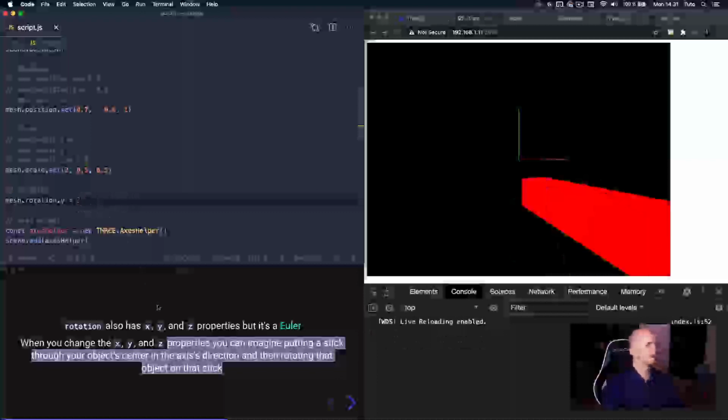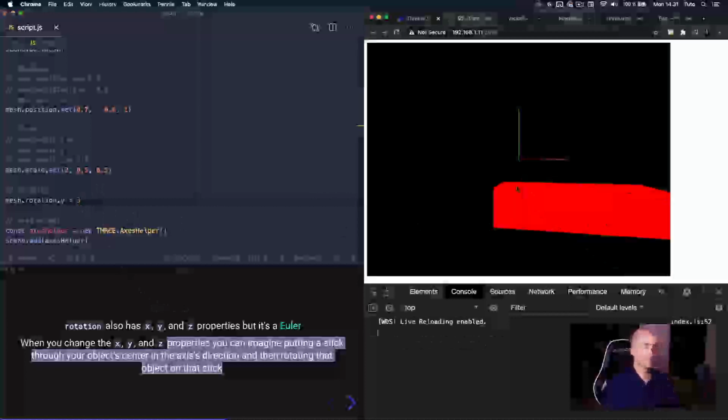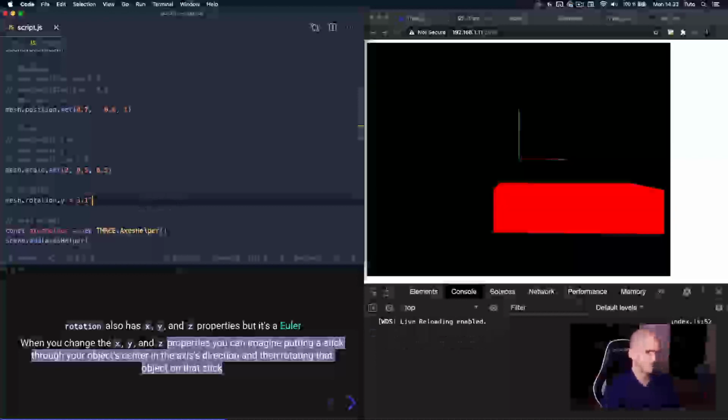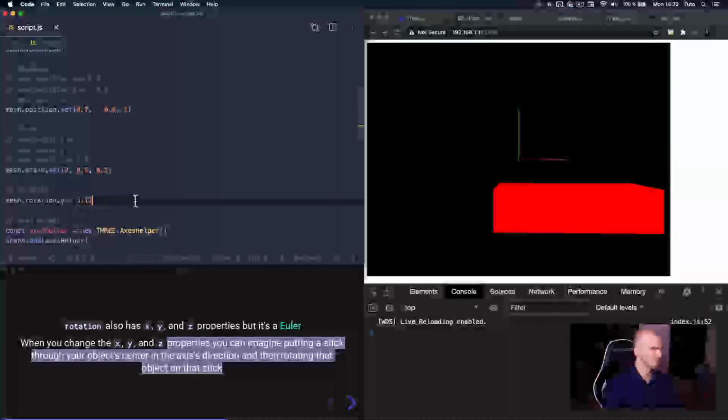Okay. What if I want to do half a rotation? Let's go to half a rotation. I will put 3. It's almost there. Almost, maybe 3.1. Yeah, it's getting close. 3.12. Yeah, it's very close. Maybe you know where I'm going right now. The good value is something like this.